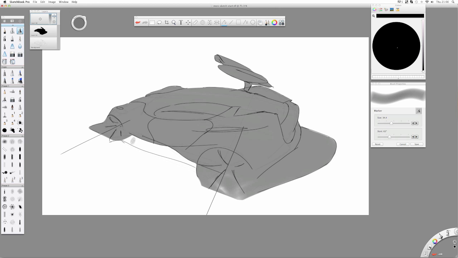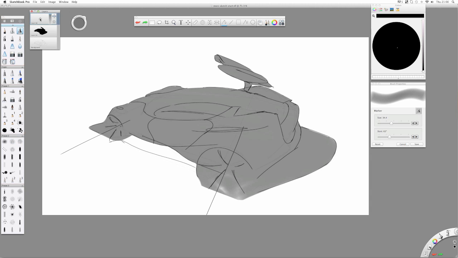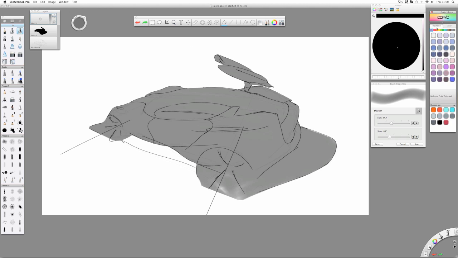Now what I generally do is ignore the wheels at first, just block them in because I'll do them later on. I use a chisel most, depending on the type of highlight. But there are all these things you can experiment with, like various textures. It was quite good for doing fabrics and stuff like that in the interior. But for the sake of doing exterior, I always use a chisel marker. If you've got this version, you can get Copic pens. That's pretty cool, different colours. Otherwise, I'm just going to use a grey.